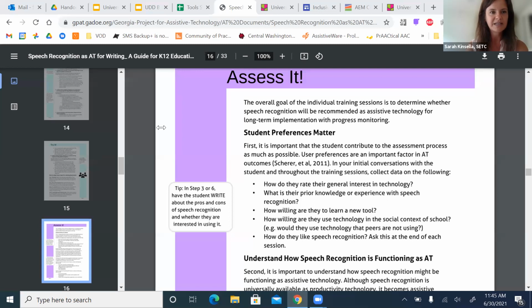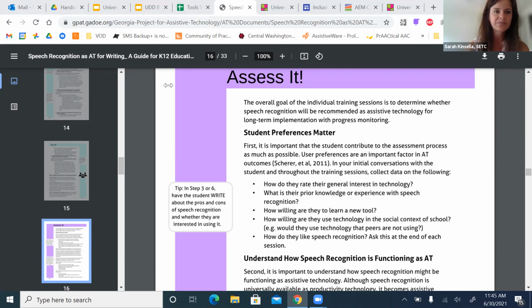Some folks who have used the guide. Great. And some other comments. Great. Good discussion in the chat here. And it's great for parents. Yes. Yep. And I also like it when we've had teams and training their paraeducators using it.